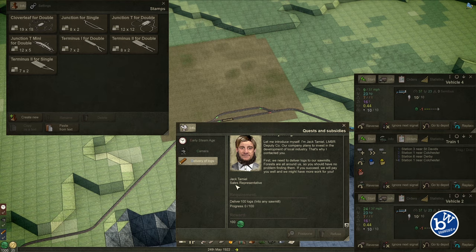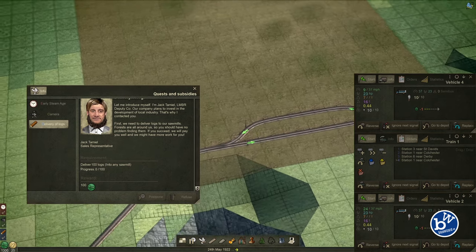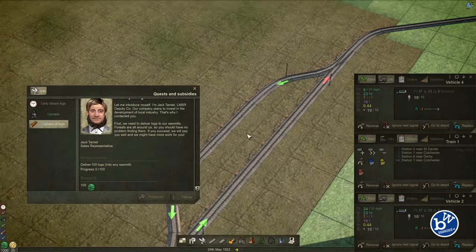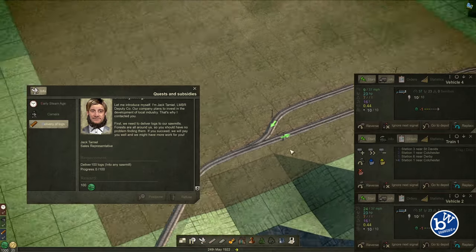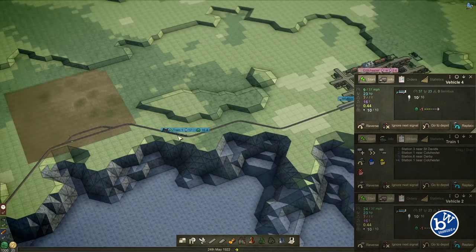Delivery of logs. Right, can I shut that thing down? Probably never gonna use that again. So that's got signals. It's obviously going to the right. Is it going to the right? No idea. To any sawmill. So we need logs to any sawmill.